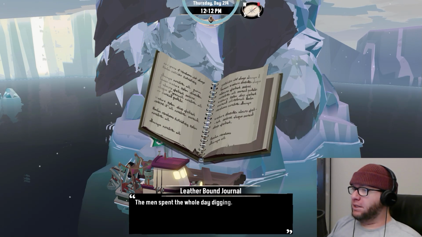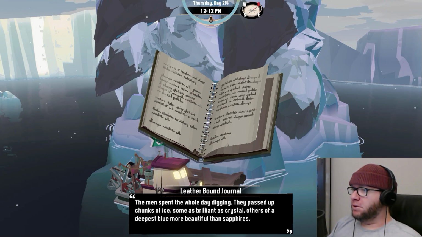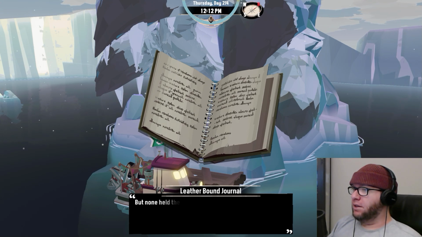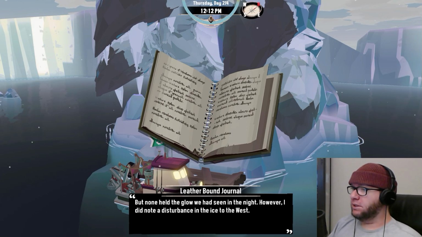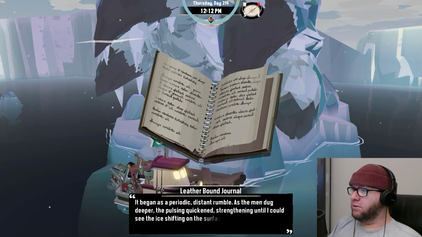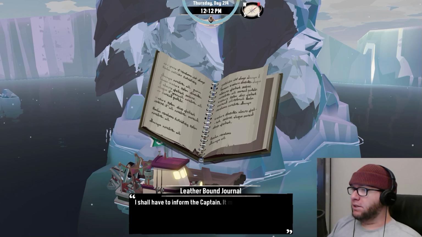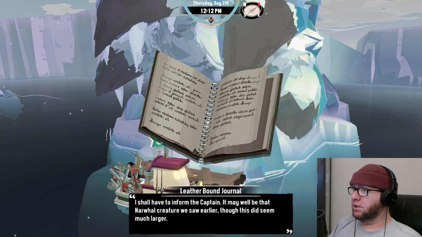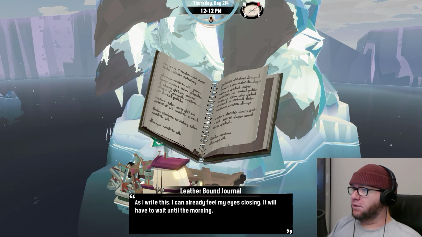The men spent the whole day digging. They passed up chunks of ice, some as brilliant as crystal, others of a deepest blue, more beautiful than sapphires. But none held the glow we had seen in the night. However, I did note a disturbance in the ice to the west. It began as a periodic distant rumble. As the men dug deeper, the pulse quickened, strengthening until I could see the ice shifting on the surface. I shall have to inform the captain. It may well be the narwhal creature we saw earlier, though this did seem much larger. As I write this, I can already feel my eyes closing. I'll have to wait until the morning.